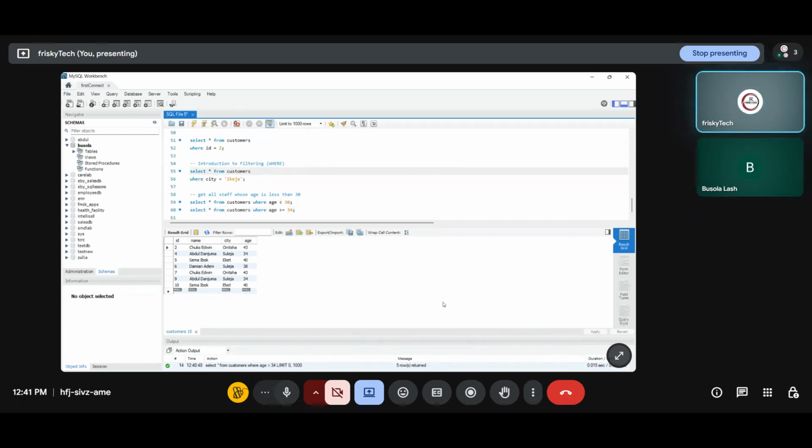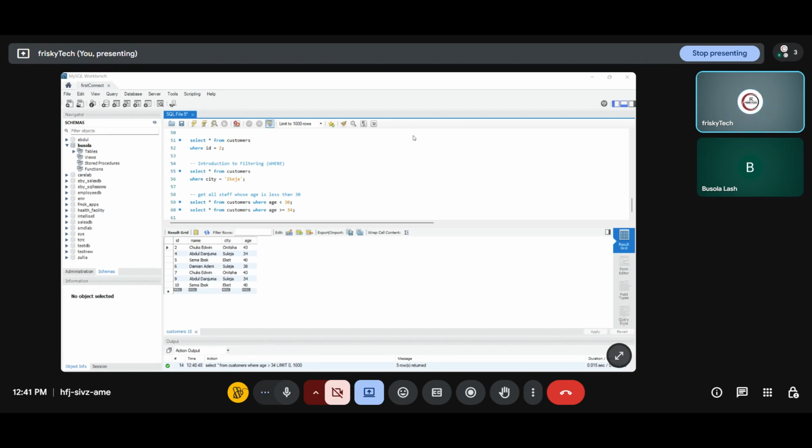So that's about the where clause. If you have a question about the where clause, you ask. Otherwise, we push ahead. So the where clause is used to filter down your select query, to limit what you see in accordance with the conditions given. So let's look at some other thing, logical operators.